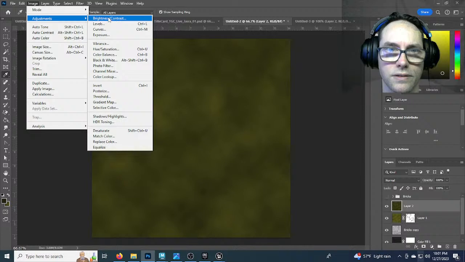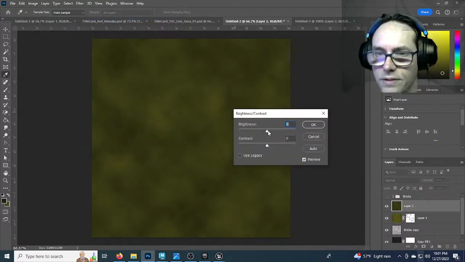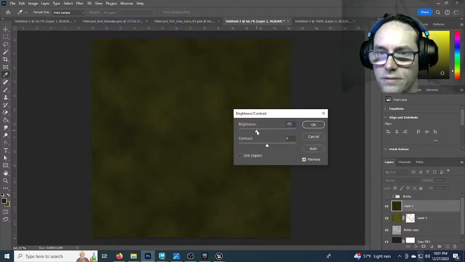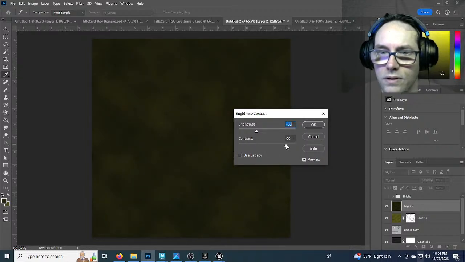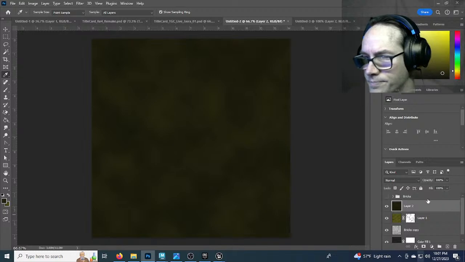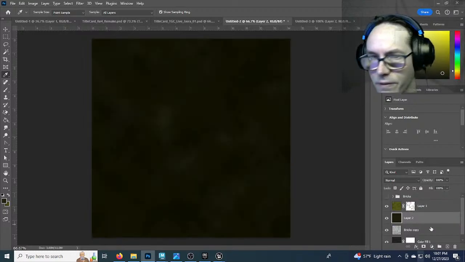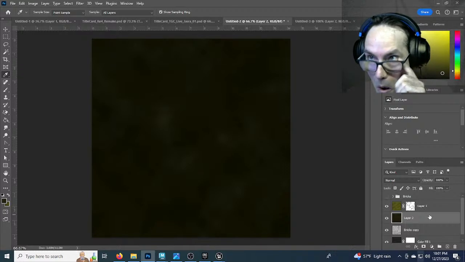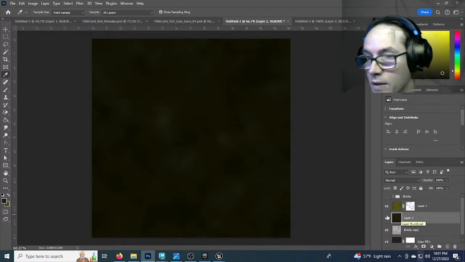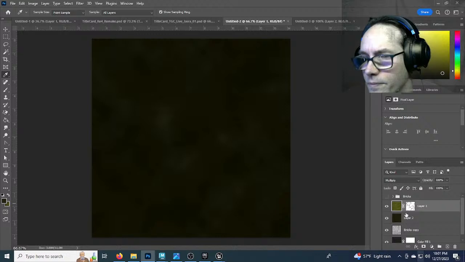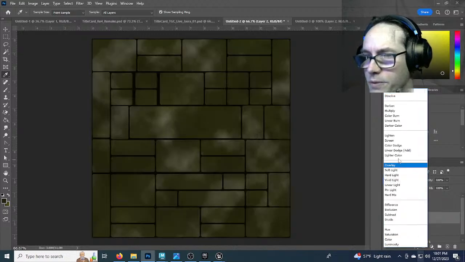Let's adjust this brightness and contrast. Let's break that down. I'll put that underneath. Let's try this one on a multiply.